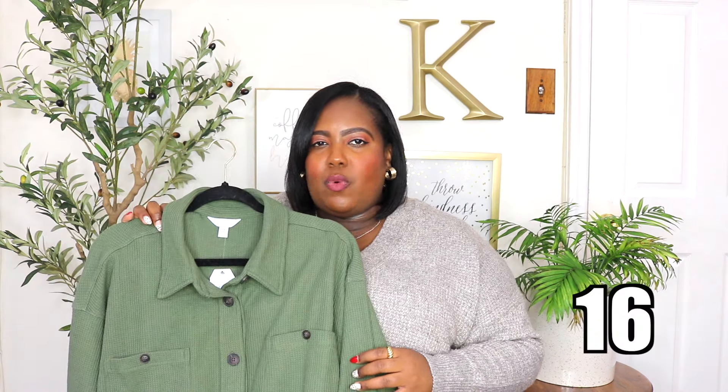I am wearing a 3XL in this waffle jacket from Time and True and the price is $24.98. It's available in three other colors but I'm wearing it here in a color Walmart is calling sea turtle. It has buttons going all the way down the front, two functional chest pockets, long oversized sleeves with a button cuff. It's pretty roomy throughout and it's a medium-weight shacket. It's long with a short tail hem — perfect to wear with leggings or your favorite jeans. These are going very quickly on the Walmart website and I can see why — it's a dupe for the Ari jacket, so much more affordable. Definitely grab it before it's sold out.